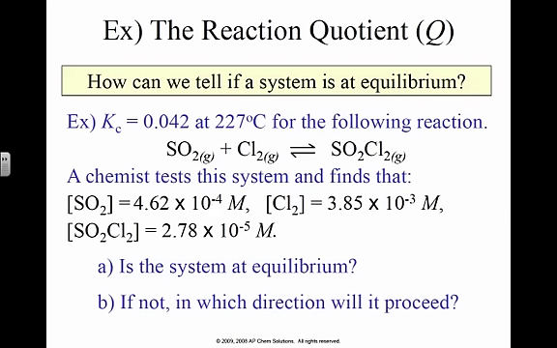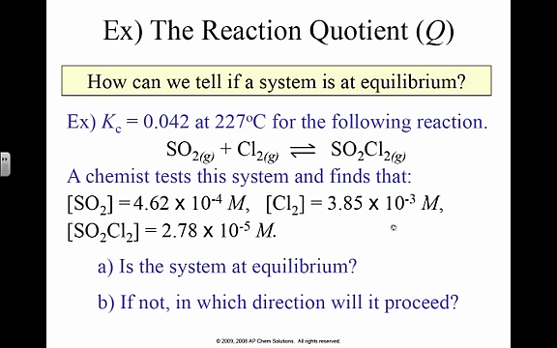The reaction quotient, we went over this in class. Remember, Q is where you're at, K is where you're going. So if I give you a K value of 0.042, and I give you a value for the concentration of SO2Cl2 and SO2Cl2, just plug them in like you're solving for K. But you're not solving for K, you're solving for something called Q. And then you compare your Q value to your K value.